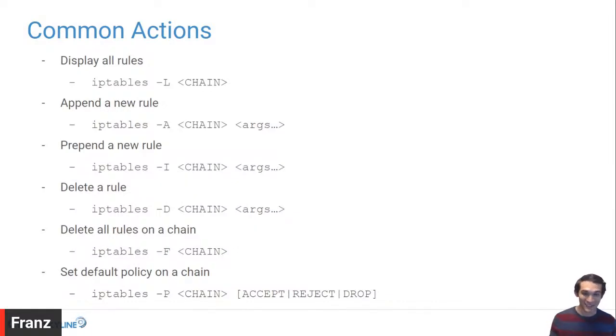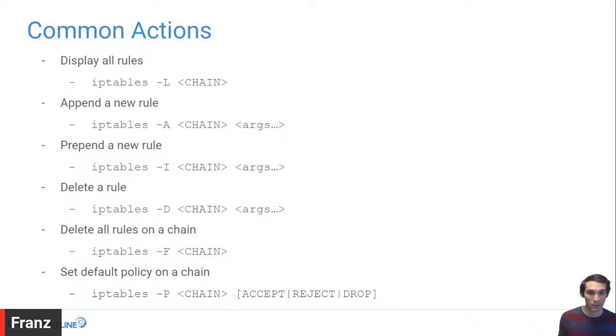So I mentioned, hey, if you have a default policy of reject, and then you have a rule there for allowing SSH traffic, and you are remotely administering your device through SSH and setting these iptables through SSH, you might want to make sure that you've got the right policy set. So iptables -P will allow you to specify the default policy: accept, reject, or drop. And what that means is when iptables is looking at a packet, it will go through all of the rules, and if none of them match, it goes to the default.